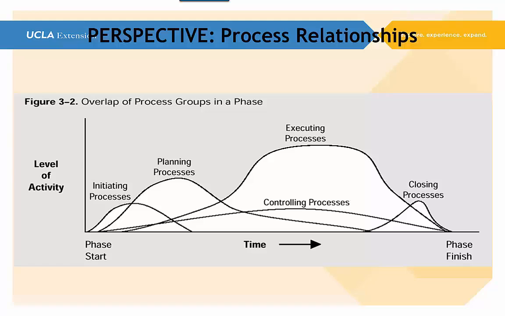As we do each one of these phases, and one phase may be predominant at any given time, as you can see from the peaks of these phases, you will note that there's a lot of overlap and continuity between the phases. And the closing processes, our closeout, all of that, does not start at the very end. It starts actually before planning is finished. Why? Because as we get through the project, we have to revise some of our planning for the closing processes.